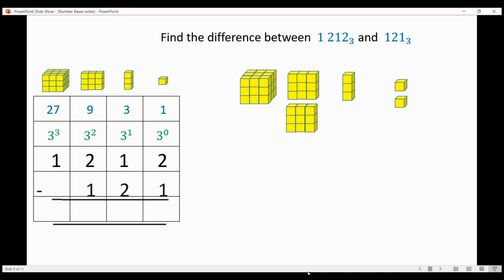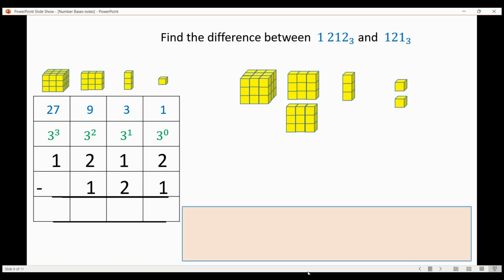So we want to subtract 1 2 1. Now, can we deal with that? Let's bring it up similar to what we did before, so we can see when we're removing it where it goes, and check that back at the end to make sure we did remove the correct amount. So from 1 2 1 2 in base 3, we first of all want to start on the right-hand side in the units column. How many units do we want to remove from those 2 that we have? We want to remove 1 unit. So we can do that, and 2 minus 1 is 1. So we had 2 units, we removed 1 unit, we're left with 1.